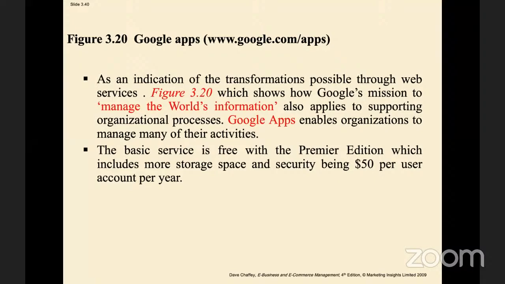So it's a very cheap price, like you are paying $50 for one user account per year for the services that are being secured from Google Apps.